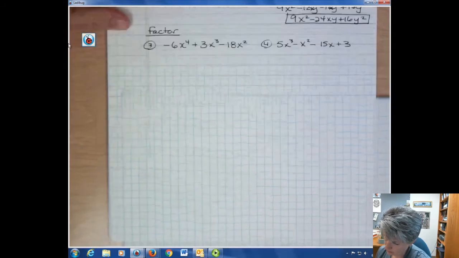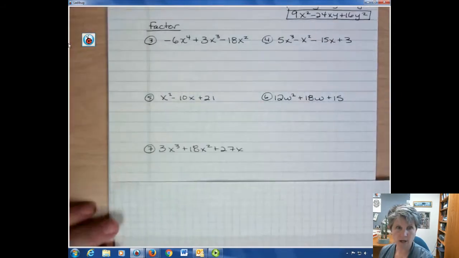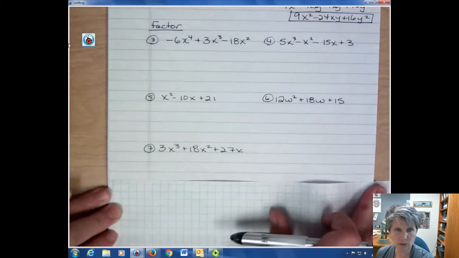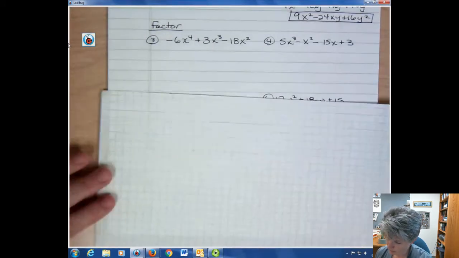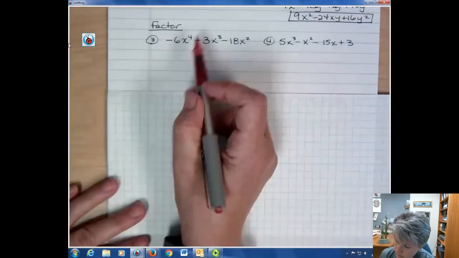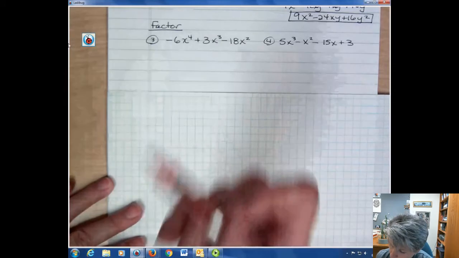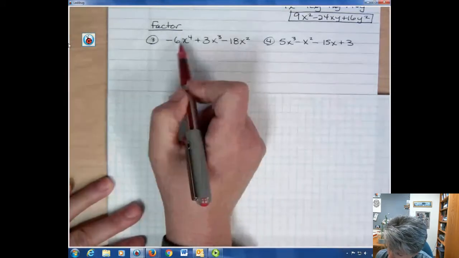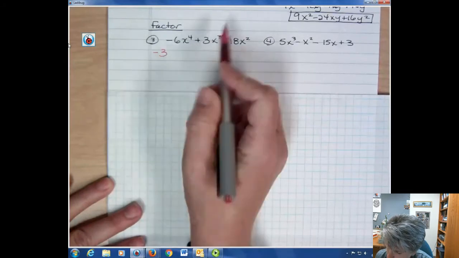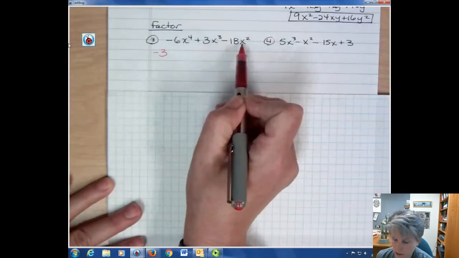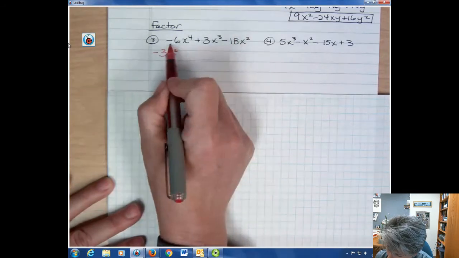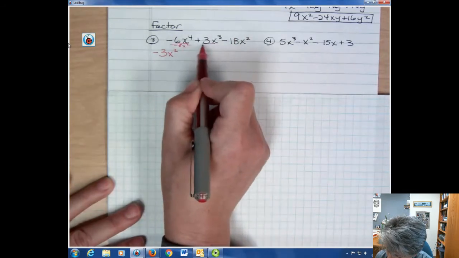Okay, the next thing you're going to be asked to do is factor. I've got 5 different problems to factor. Each one has a little twist to it. So I want to start off by talking about just take out a common factor. But notice, if you have something that's negative as your lead term, you want to take that negative out. And then the common factor here is 3, so I'm going to take out negative 3. And then for my powers of x, the smallest one I have is 2, so I'm going to take out x squared. When I say take that out, I really mean divide by that.